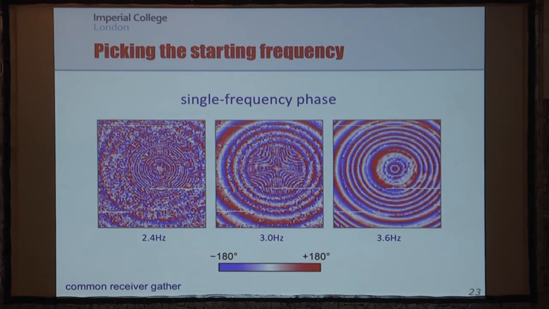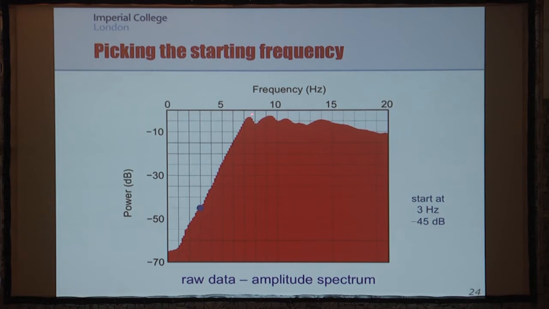So although the spectrum looks like this and it looks like that's the lowest frequency you've got, in fact, we start down here. So we're starting at about minus 45 dB on the top of the maximum in the spectrum. It's not the absolute energy that matters, it's the signal to noise. And at 3 Hz, we've still got good signal to noise, so we're happy to start there. In fact, we start here and we end about here, so that our bandwidth is entirely on this slope. We never actually get up as high as 7 Hz. For full waveform inversion, 7 Hz is beginning to be quite a high frequency. So we work entirely in this region down here.